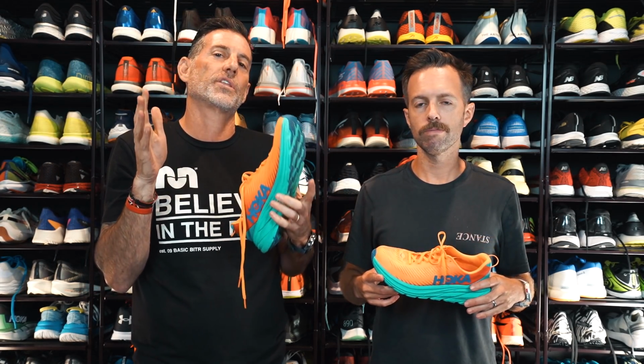They said it's closer to the Clifton. At least the durometer of it is supposed to feel similar to the Clifton, just obviously a lower stack height.